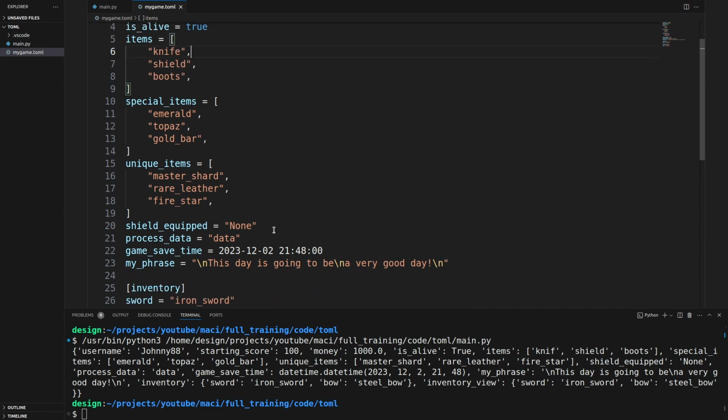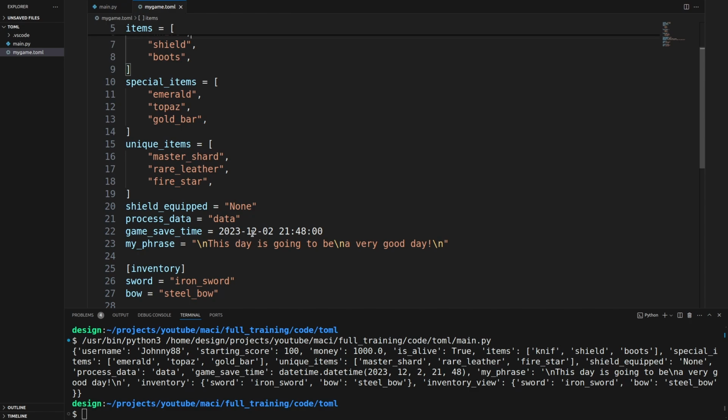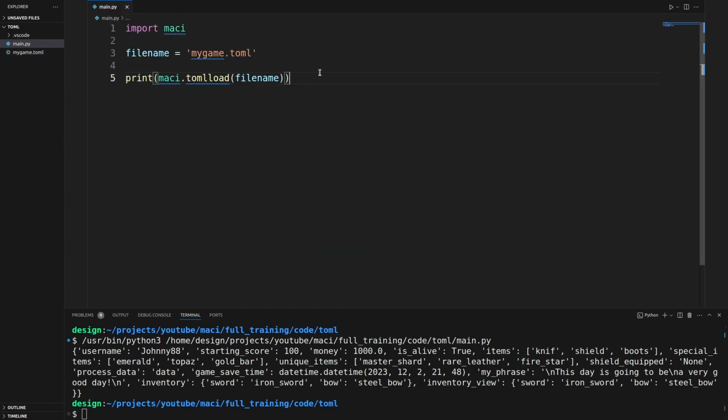Now, something to quickly point out, I actually changed this data type to a string of none instead of actually using none. And if you're already aware of TOML data, it does not allow none or nullable or null values or nil values inside of its configuration language. I'm not going to go into it, but that's the semantics that they've decided on. But you may have also noticed that there's also date and timestamp in there, which looks very similar to maci. Maci also supports this structure as described in the maci language section, but likewise with TOML, this will be converted to a datetime object, as you can see down here. Anyways, that's how you simply load a TOML file using the TOML load function.